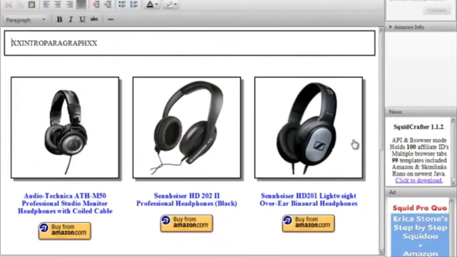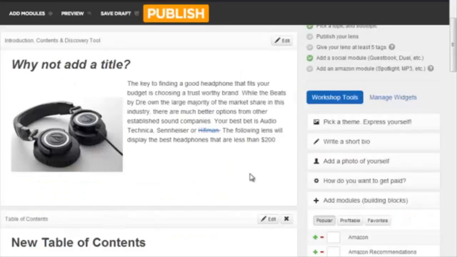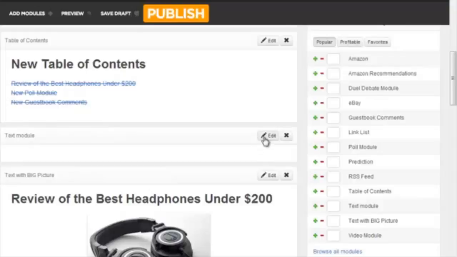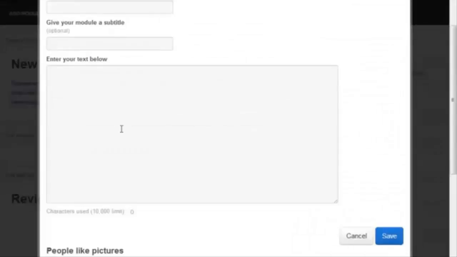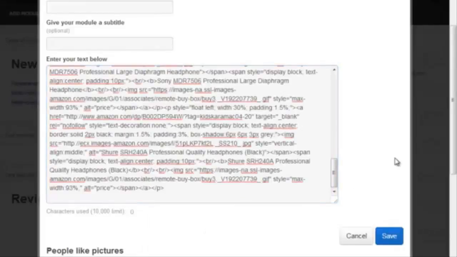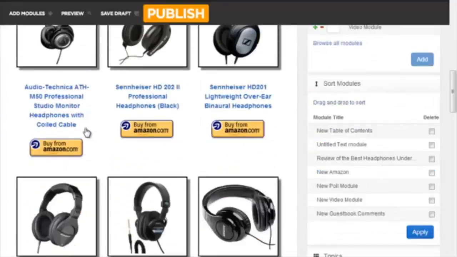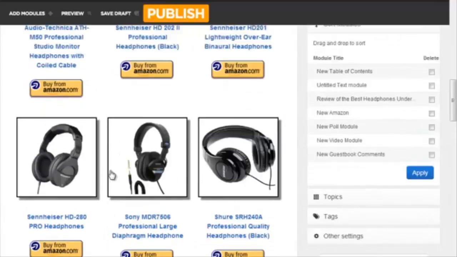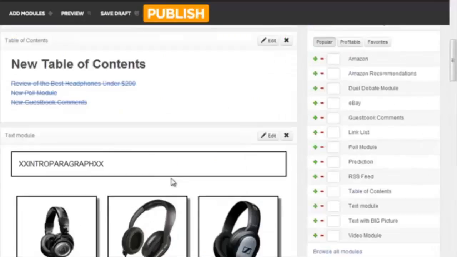So now when I want to take this into my Squidoo lens, all I need to do is press the Copy Code button, and it's copied the code for me so that when I go over to Squidoo and I select a text box and I click on Edit, I just enter my code into the text module, and once I press Save, it'll have formatted it for me inside my Squidoo lens for visitors to see and for visitors to click over to Amazon. So it's really that simple, guys.